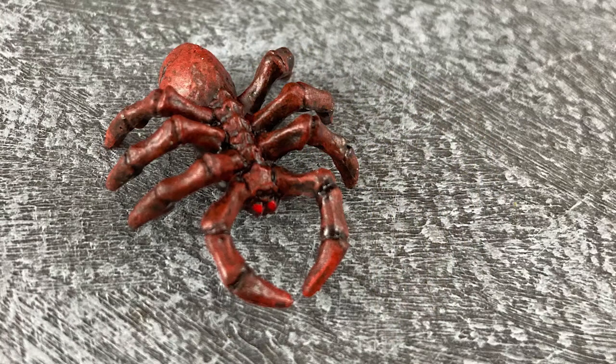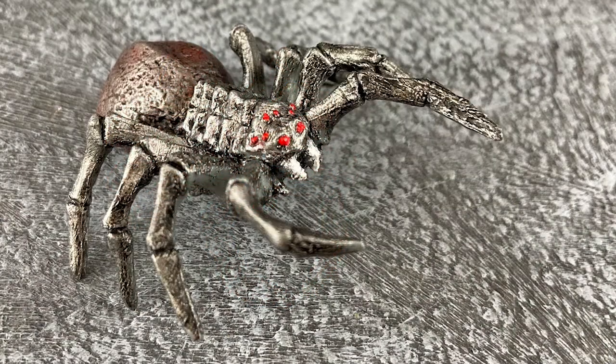I'm always a bit vexed by spider miniatures. In the wild they tend to be little black predators, but a black miniature on the tabletop is not very exciting. So as a result I went with red instead of black on this fellow. For the last spider I went all fantastic and tried a metallic color scheme — maybe he's a robot spider or just some kind of great big fantastic magic spider. I don't think he's too bad.